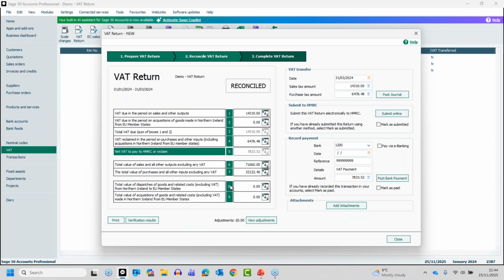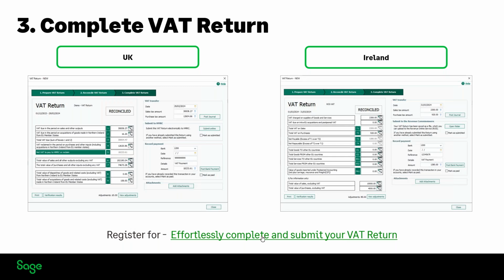And that essentially takes me on to step 3. Now, step 3, which is what we're going to be covering on Thursday's webinar at 11, so part 2 of the VAT return, essentially. I'll just quickly go back to the slides for a moment. And you can see when you get to step 3, again, the VAT return on the left, it's different depending which region you're based in.